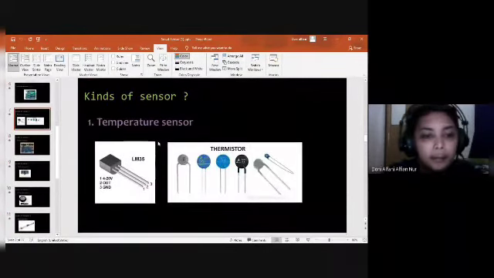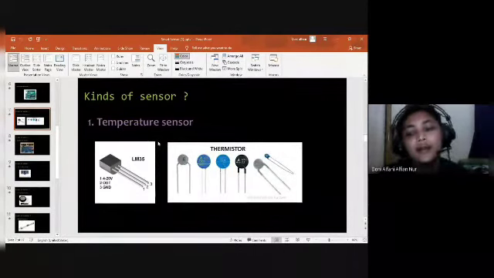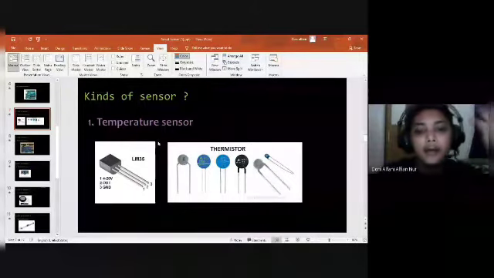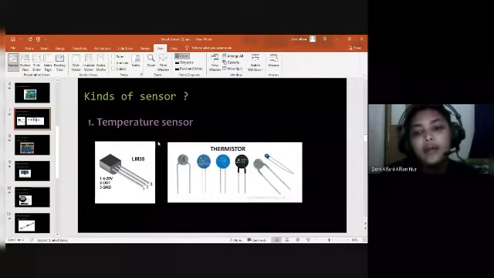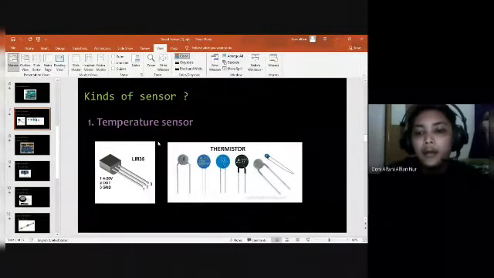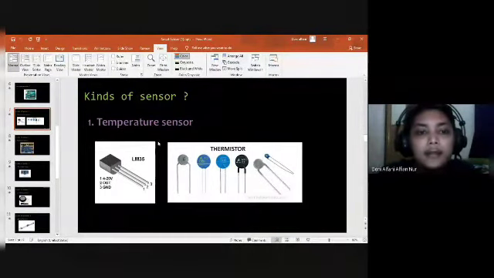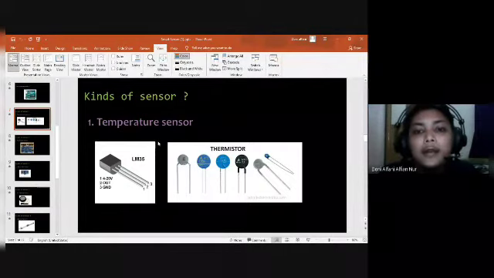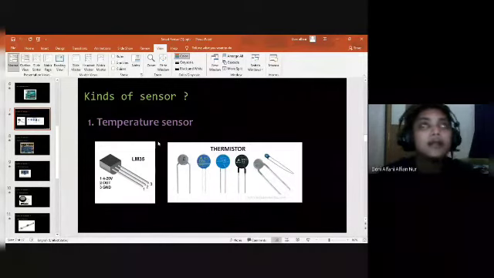Temperature sensor. A temperature sensor is an electronic device which detects thermal parameters and provides a signal to the input of control and display devices. Radiation sensor detector is an electronic device that senses the presence of alpha, beta, or gamma particles and provides a signal to counter and display devices.